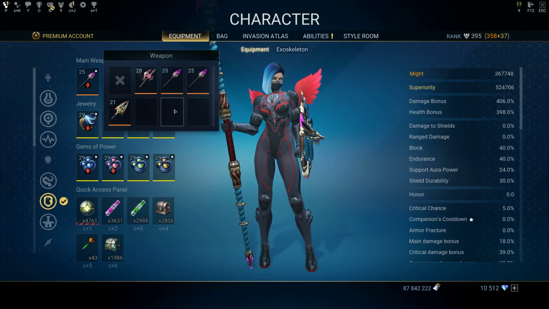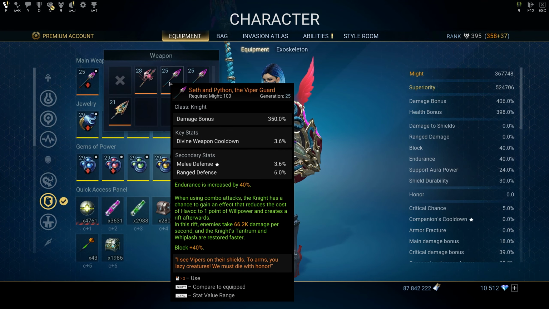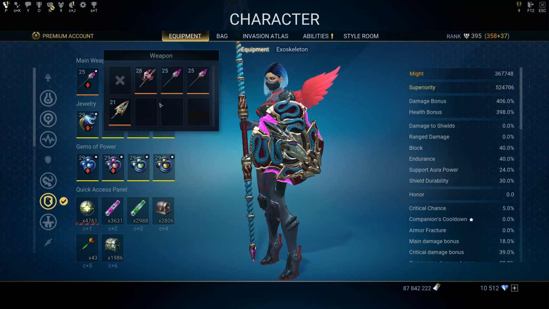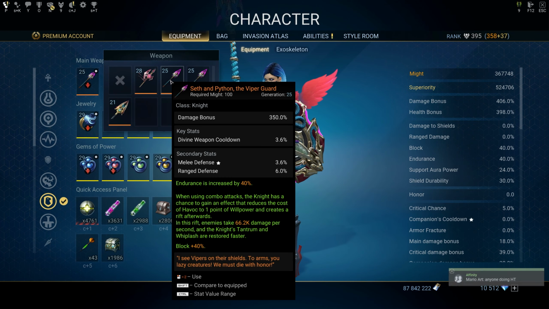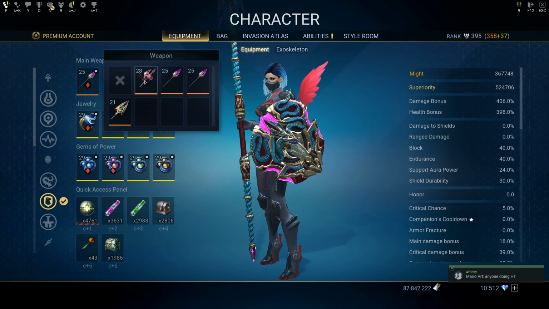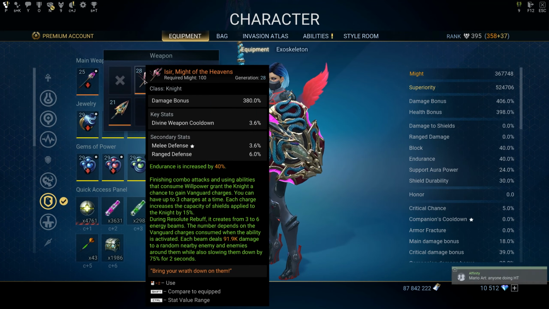The special weapons that are really good, at least in my opinion, that I'm using is the Gorgonite weapon, Seth and Python, the Viper Guard, or people actually use Icer, I believe I pronounced that right, Might of the Heavens. They all have different bonus abilities. For example, the Gorgonite one creates a rift that deals damage to the enemies around you, and the Knight's Tantrum and the Whiplash are restored faster, so kind of decreasing the cooldown, or just speeding up the cooldown of those abilities.